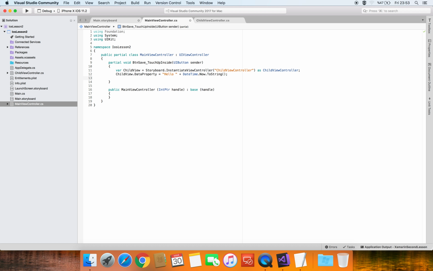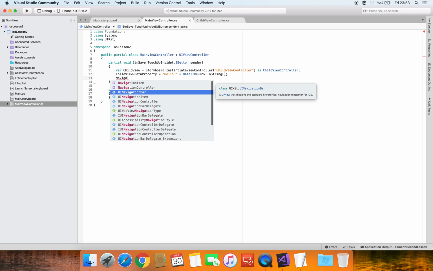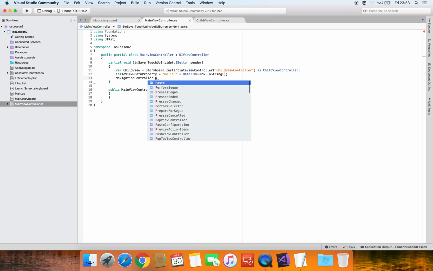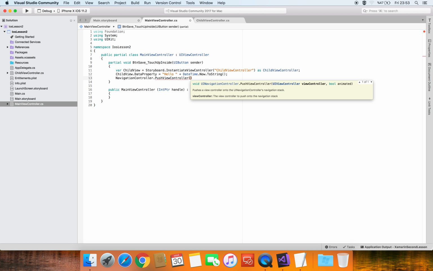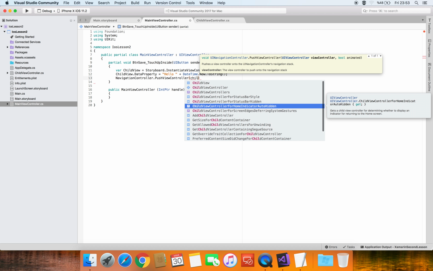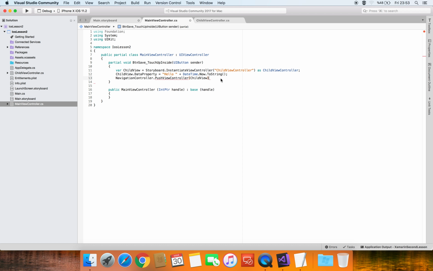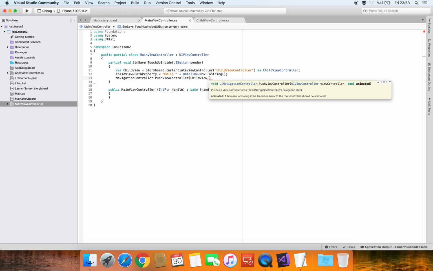Now I need to navigate to the child view. So navigation controller push view. What is our view controller? I say child view, and the overload says we can animate it.